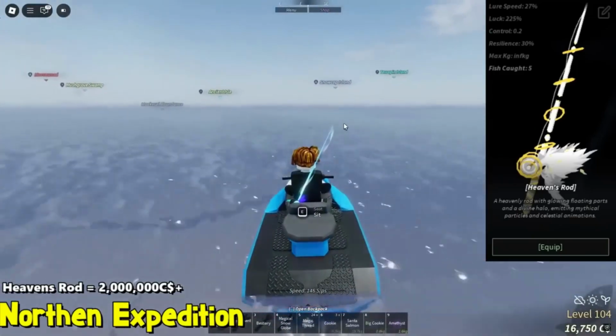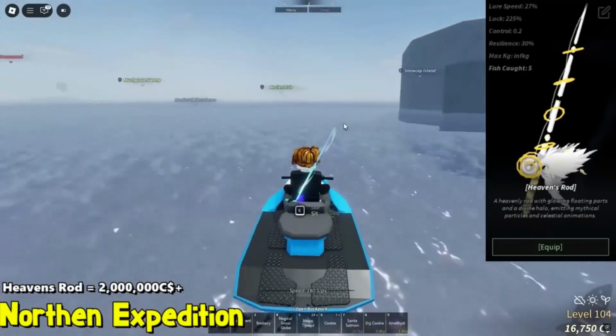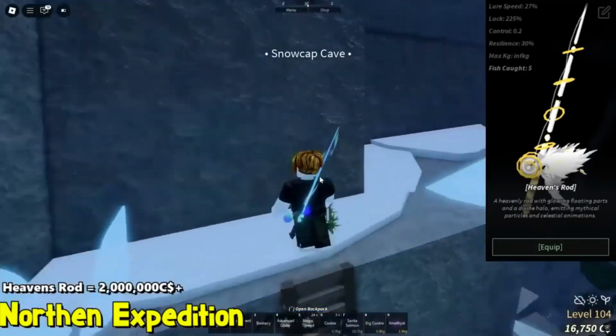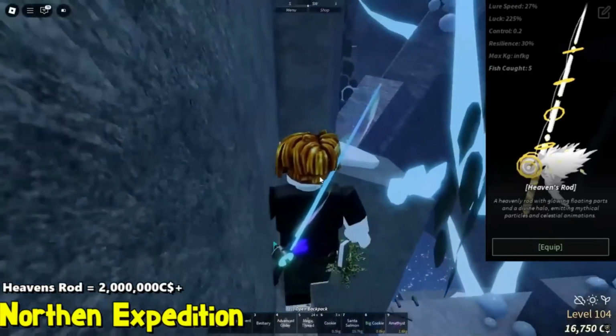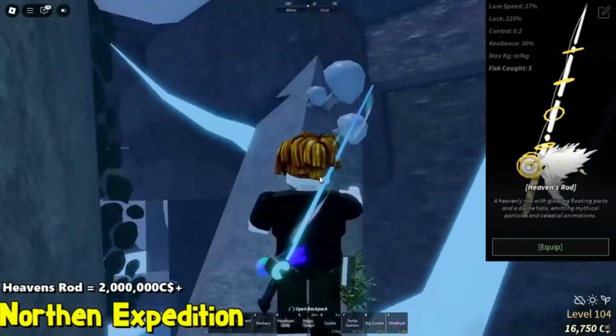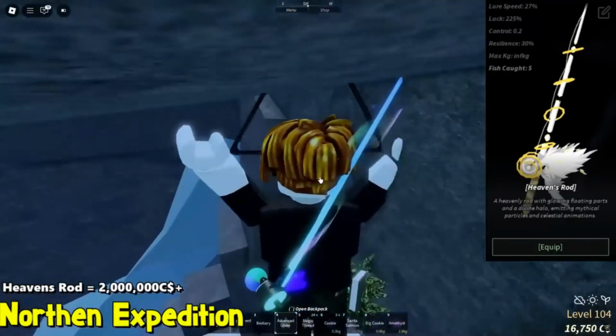The next button location is going to be at Snowcap. So let's go ahead to Snowcap Island. And this is where the next button is going to be located. We might need to climb the top of the Snowcap mountain for this one, guys, unfortunately. So let's just quickly climb the top of the Snowcap mountain and let's get this button.